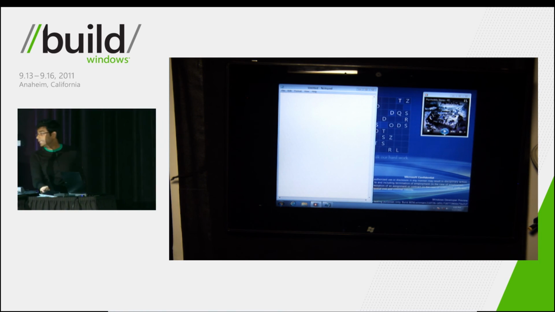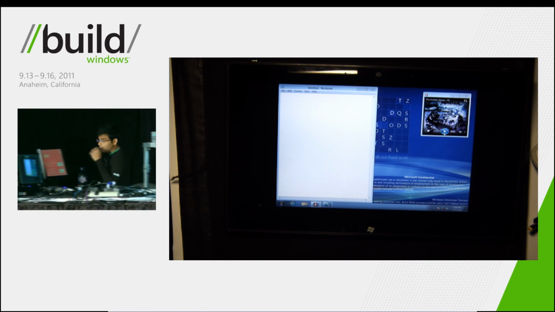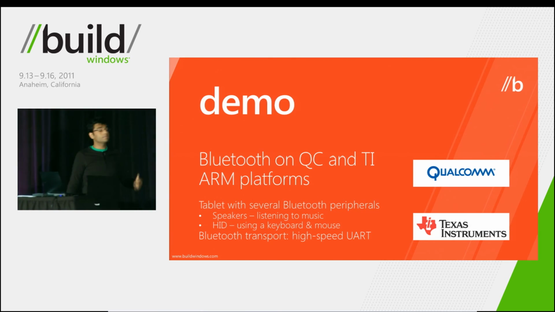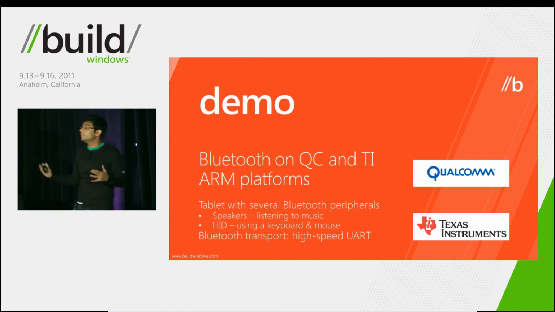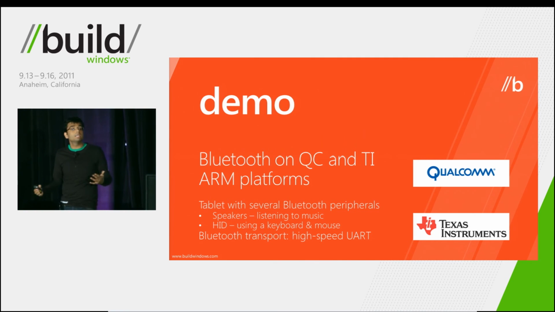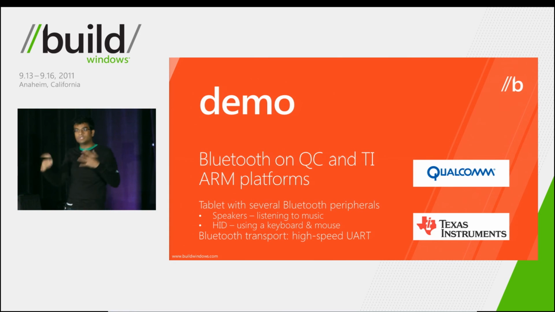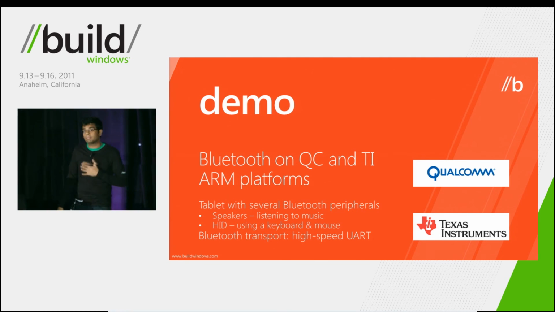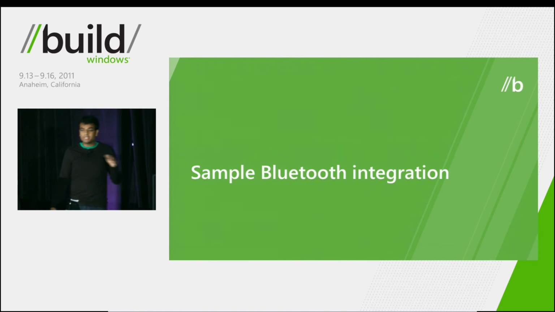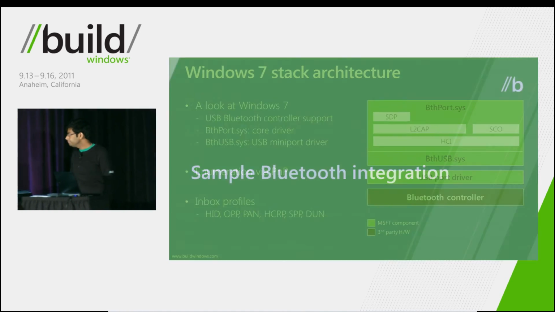Now, I'd like to highlight that both of these platforms are using high-speed UART as their controllers. From a very first glance at this, you might be wondering, how is this any different than what we're offering on traditional PCs with USB-based controller connectivity? So in terms of scenarios, you're right. There really isn't much difference. And that has to do with how our stack keeps those higher-layer applications transport agnostic. Now, in terms of power and performance, we'll take a look at some numbers later on in this discussion to see how those two compare, UART and USB. But before we do that, let's take a look at how we can achieve this.